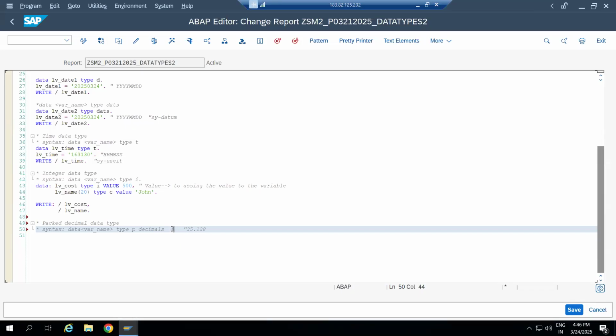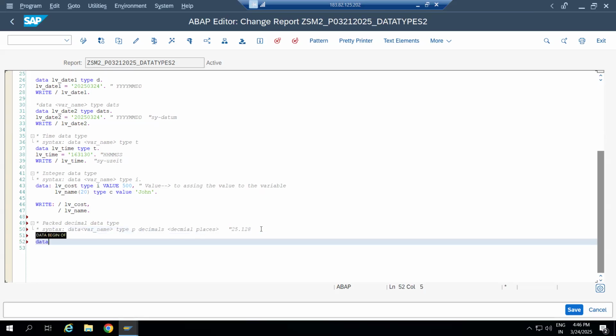So here, let me take decimal places. So how many digits after the point you want to write comes under decimal places. So the system will recognize, okay, the user wants to see a number, and after that the user wants to see these many decimal values or decimal places. So in that way, the system will recognize.